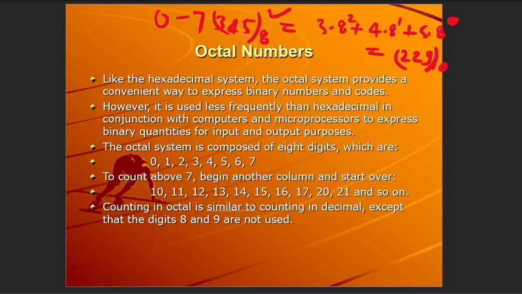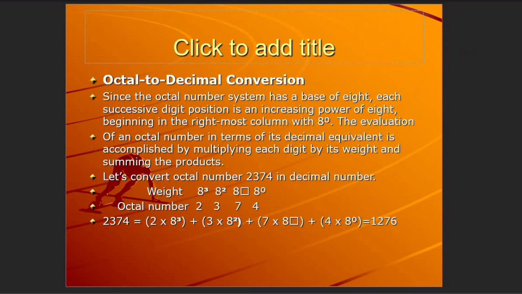So we can convert an octal number to decimal like this. Simply multiply by the weights and add all these numbers. So we can convert octal to decimal numbers. We have talked about octal to decimal conversion. Simply we multiply by their weights, and add them, and we will have the required decimal number.